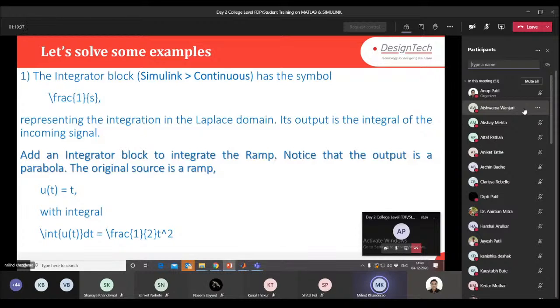It represents integration in the Laplace domain, and its output is the integral of the incoming signal. We can add an integrator block to integrate a ramp signal.